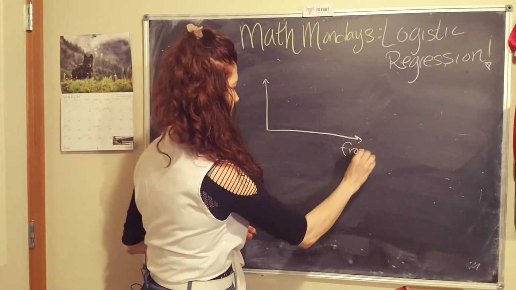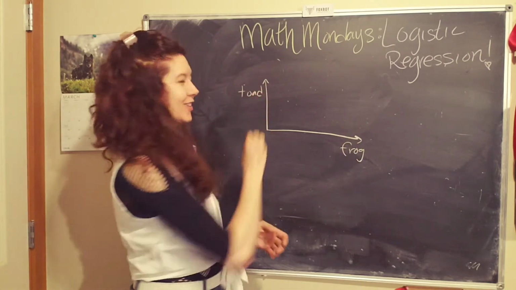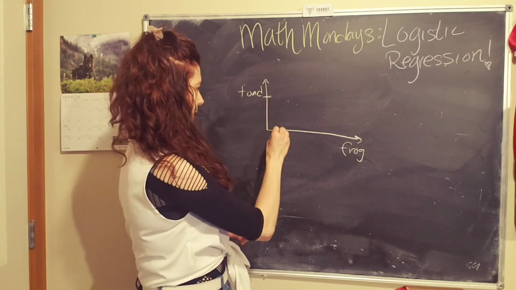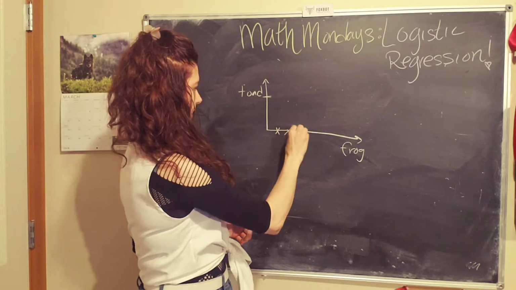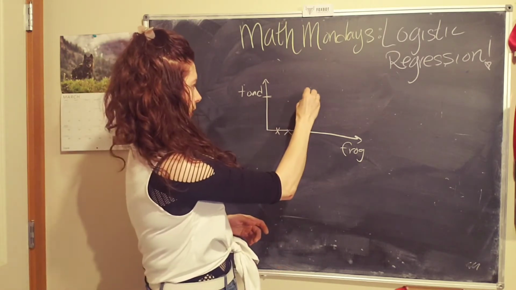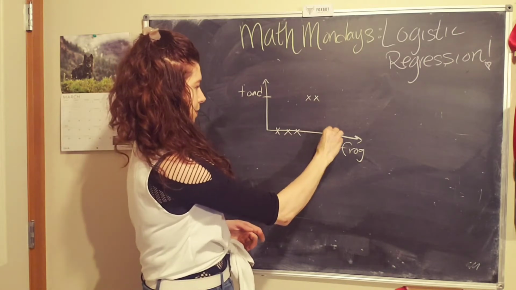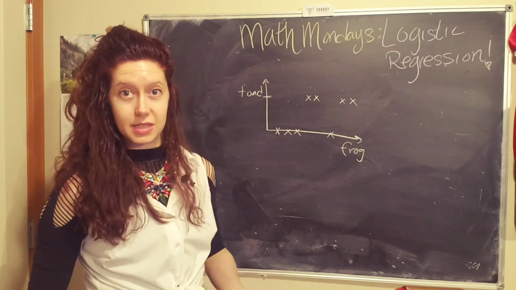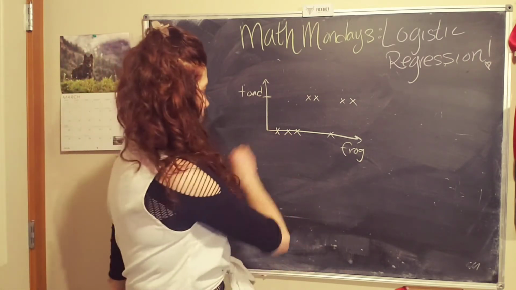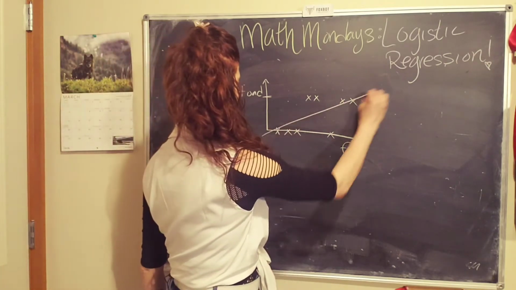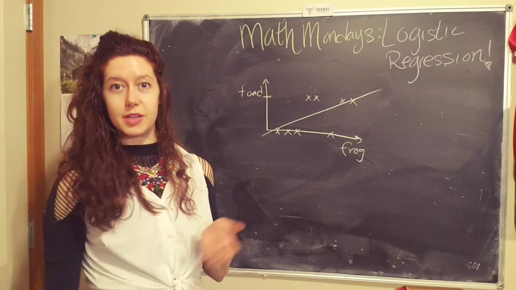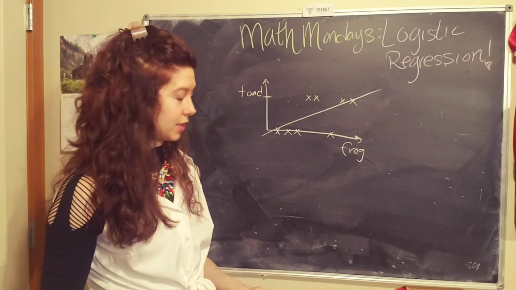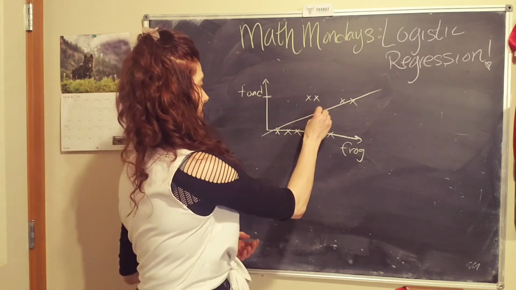So we make some measurements and we make a plot. Toad is on the vertical axis and frog is on the horizontal axis. And so we'll just say that our measurements of frog fall down here. We measure 3 frogs, and then we go out and we find 2 toads and maybe another frog and maybe another couple of toads. So if we were to use our gradient descent linear approach, or even linear regression approach, we might get something like this. And then we would take a photo of one of the creatures that we find, and we would put it into our machine learning algorithm, and it would probably give us something here.